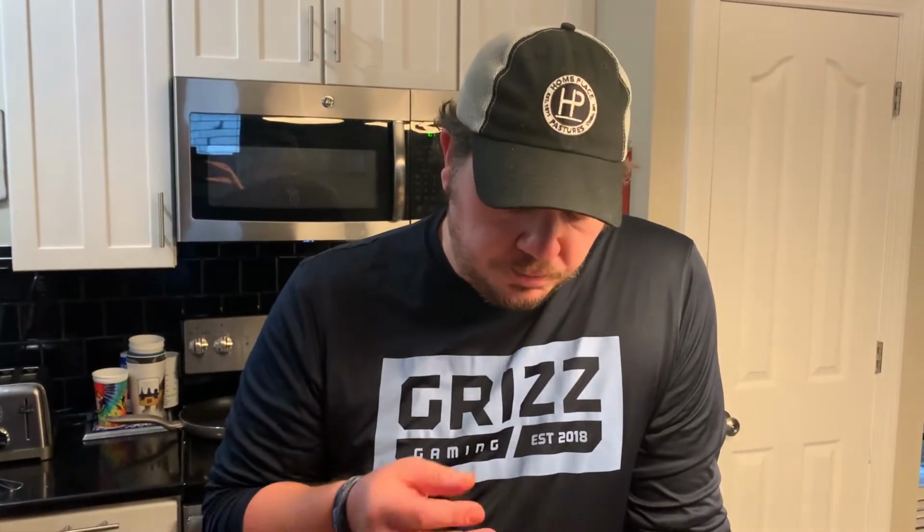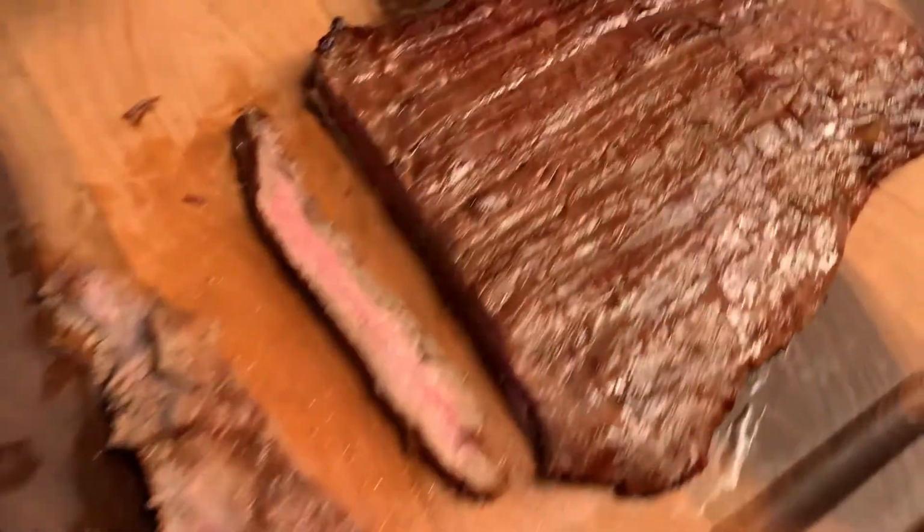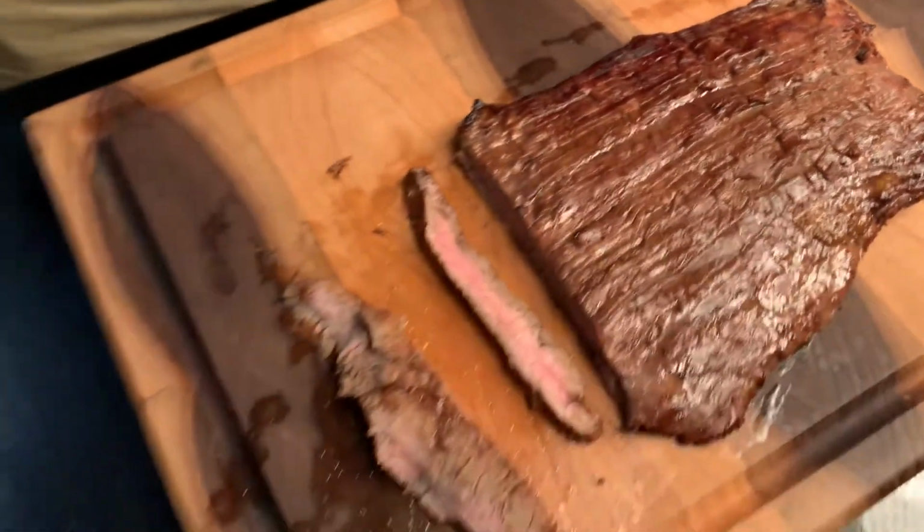So good. Because we cut it against the grain, it falls apart in your mouth. It's tender, it's juicy. It's so good and it's so easy to do. It's steak, and it's not that hard to do. This is Cooking with Lang. We made flank steak. You can do it too. I made it, you do it, let's do it together.